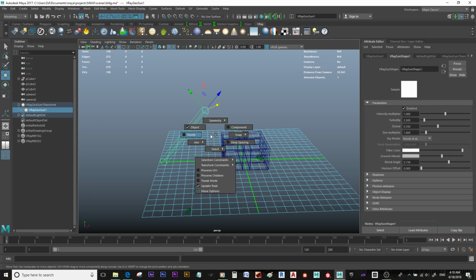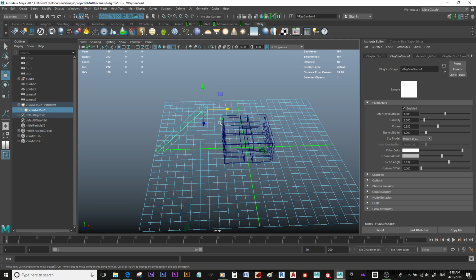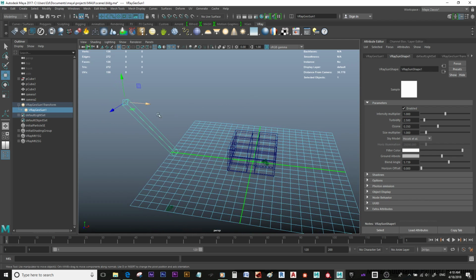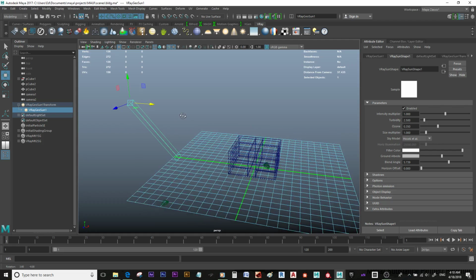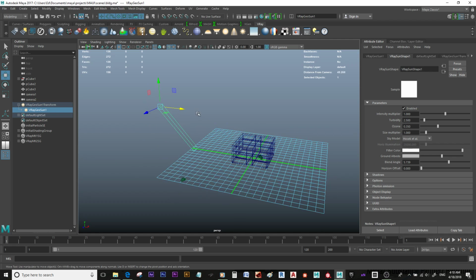By the way, let's use the world positioning of these handles. So again, if you move it there, the shadow will fall there. It behaves like a real world sun.